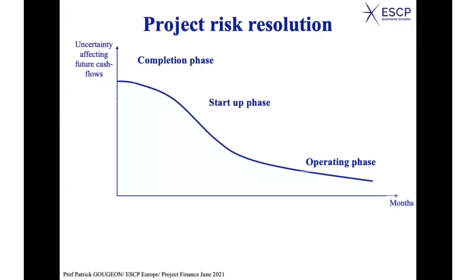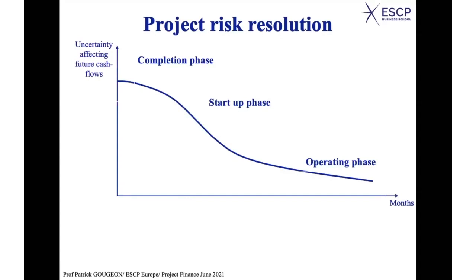When you look at risk management for a project, you have a timing of it with the maximum risk in the early phase of the project. So the tricky thing from a financial point of view is indeed to go through the tricky phase. In the operating phase, most of the risk has disappeared, so it's easier to find people to fund. Whereas in the first phase, you have a maximum level of risk, and so a high level of risk. So you will need funds which are very much like equity, and we'll see that. We'll see that we would use what we call mezzanine financing for that.